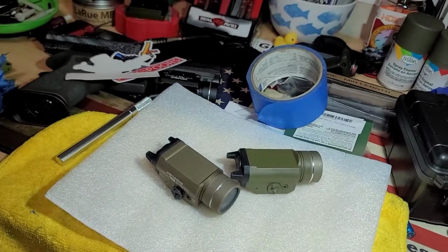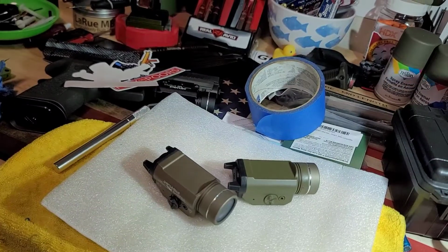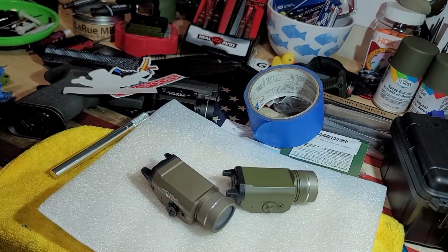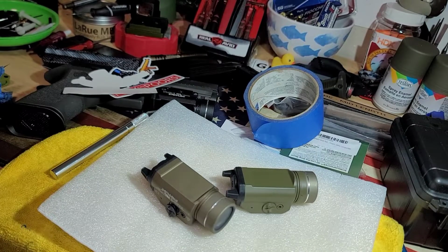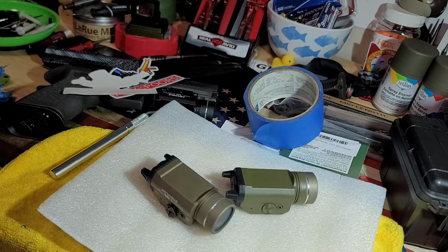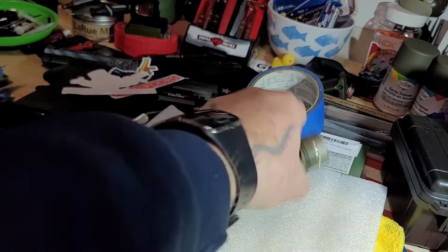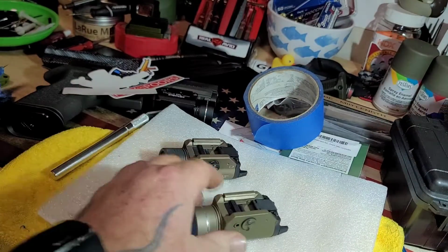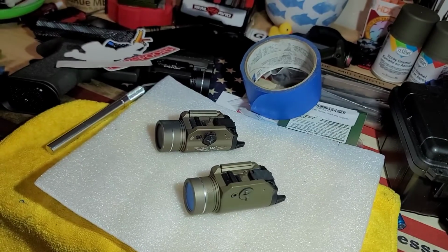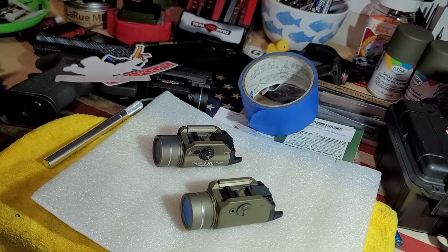Not a bad little experiment. I'll let it cure. I'll tape it off, and I'll finish it up so it's all ODG. I don't like the two-tone thing. It was worth a try just to see, but not crazy about that. But I love that color, so I'll finish that off. That'll look nice. Something different.